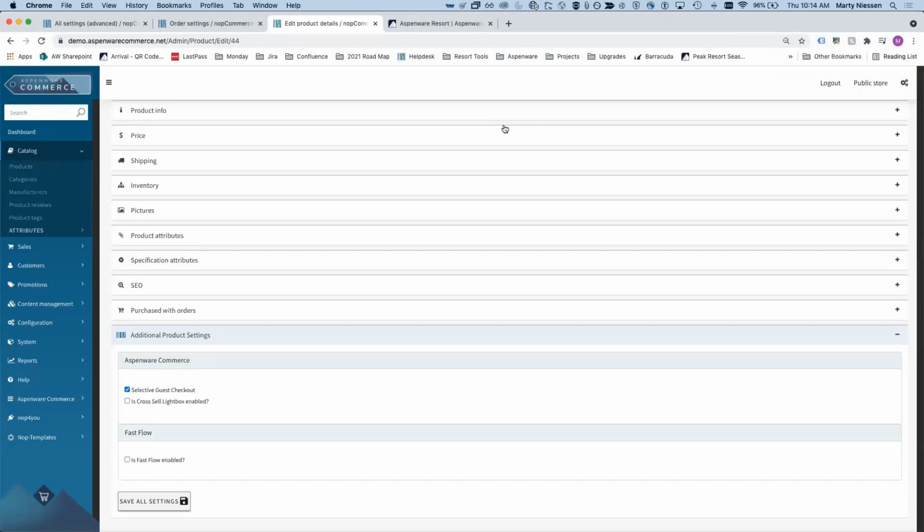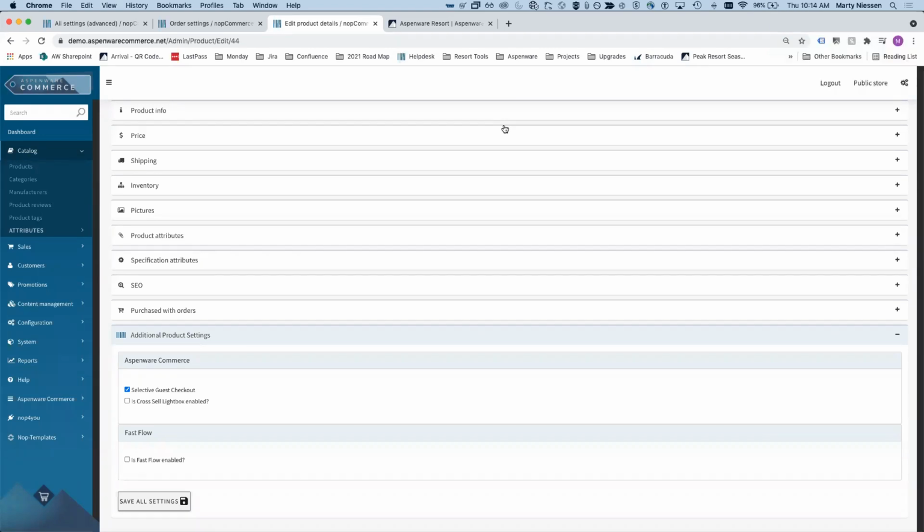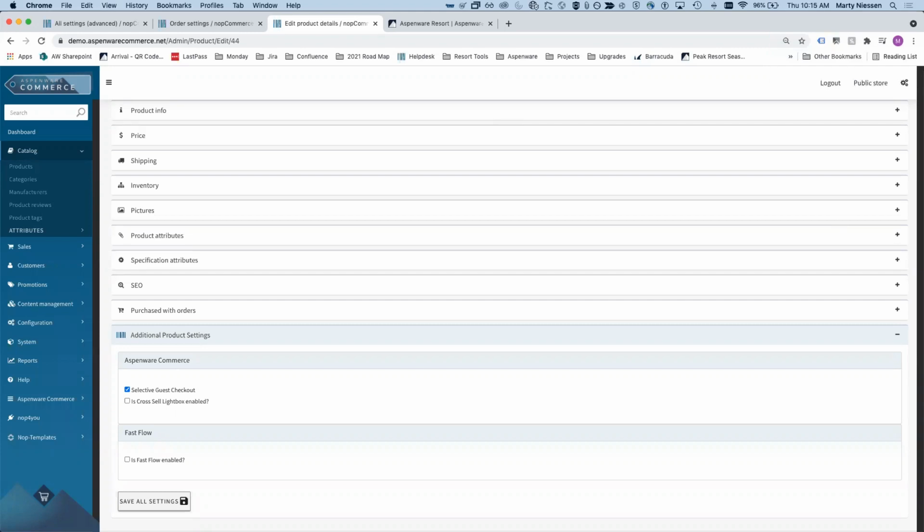Oh, Marty, we have one more question before we move on to the next section. This one's from Liz. Is there any current reporting that would show guests who use guest checkout? So it could be used to help locate the duplicate records in RTP for cleaning. Are you talking about reports on Aspenware side? We can probably make those. I have to check internally, but RTP side, you could set up a report that has all that information. Mm-hmm. There is a specific guest type that you would configure that the guest checkout uses. So it's an easy field to pull a report from in RTP. And Marty, I think that's it for open questions.